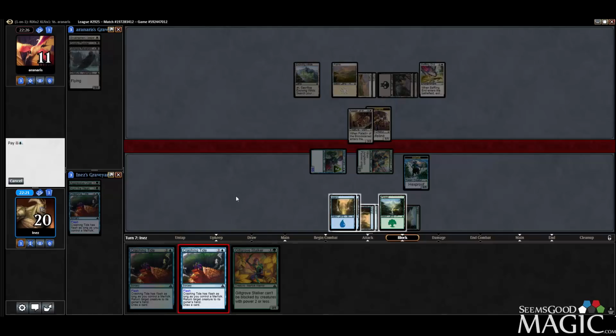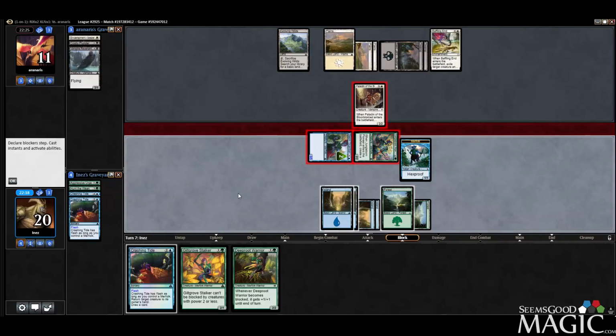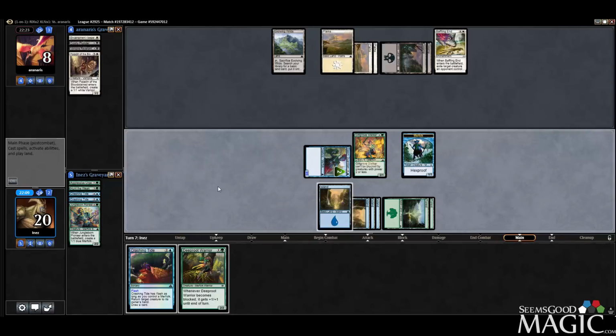So he dies to draw a card. I still get another play, so another Crashing Tide. And I don't want to do it to the Paladin because then they just replay it. So we'll go Stalker, I guess. It's a little more evasive.